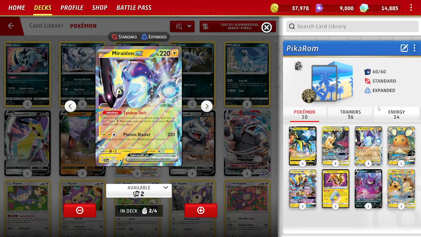So one of those better attackers is Miraidon EX, 220 HP, 2 prize. Basic Photon Blaster does 220 for 3, so that's a very solid attack. It's one of the bigger attackers in the deck. Then during the next turn, this Pokemon can't attack, but it's also here for its ability. It sets you up quite nicely, Tandem Unit. Once during your turn, you may search your deck for up to 2 basic lightning Pokemon, put them onto your bench, and then shuffle your deck. So that's quite nice getting set up.